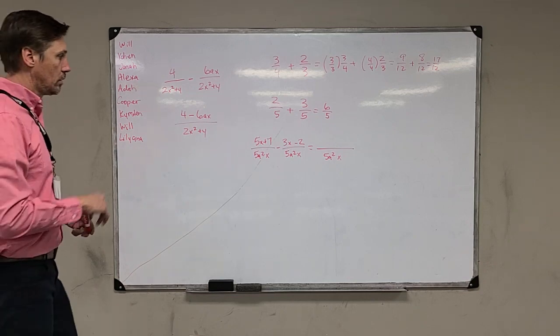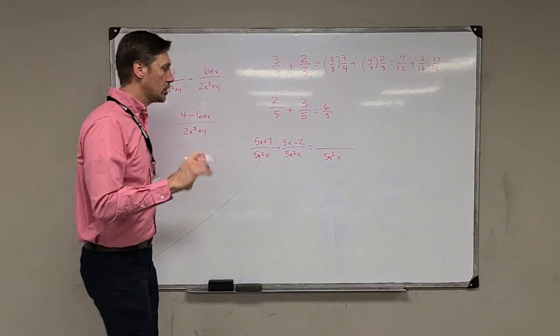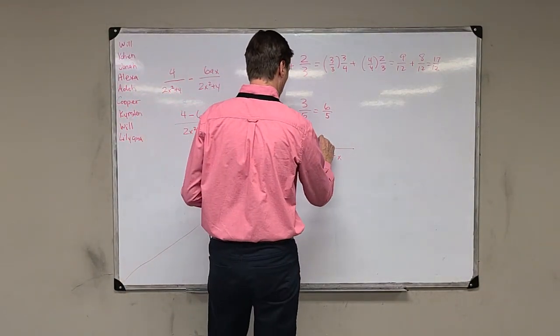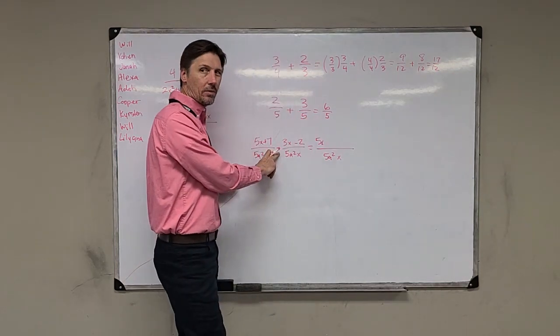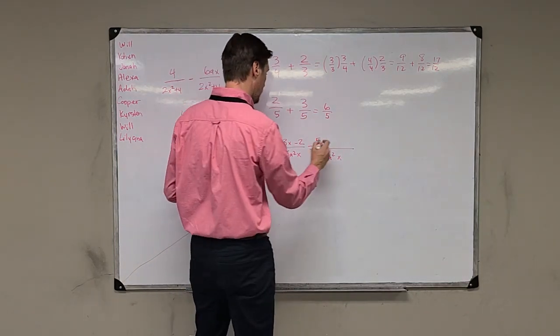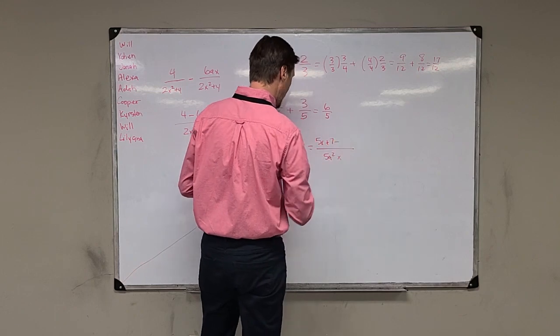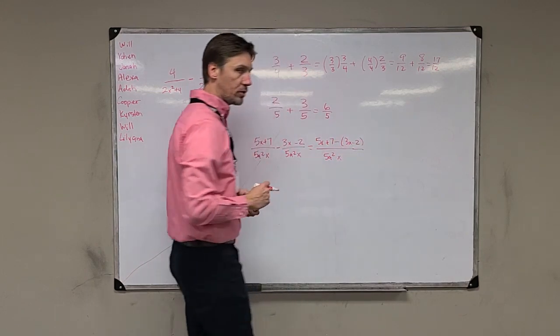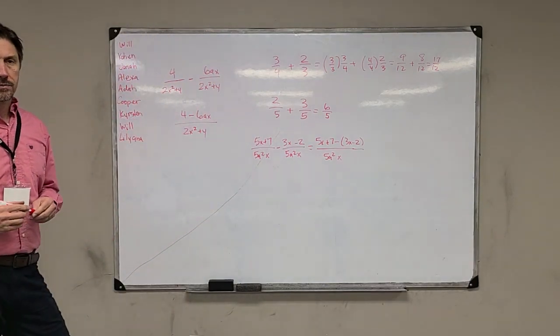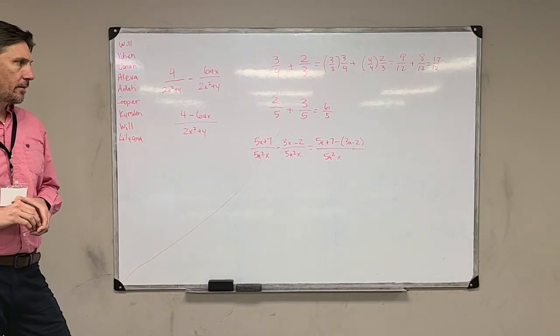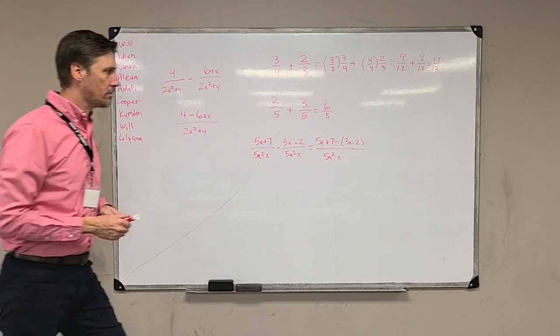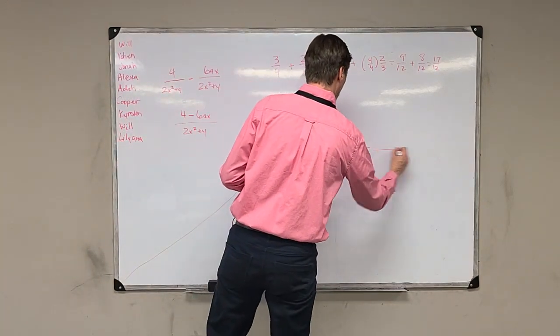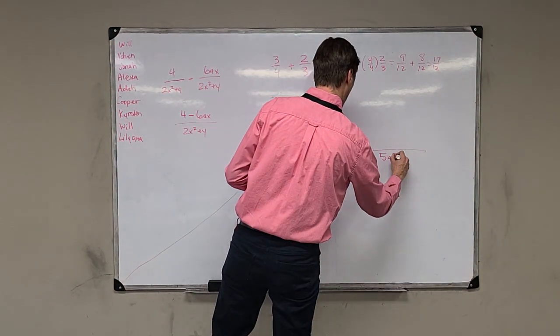You combine the 5x and the 3x together? Yep. So first I'm going to write all this down, because I've got this minus sign in the middle and I don't want to get confused with my signs. I'm going to do 5x plus 7 minus, and put the whole second numerator in parentheses so I can keep track of my signs. It just keeps me from making a mistake. Now let's combine our like terms in the numerator, with the same 5a squared x on the bottom.